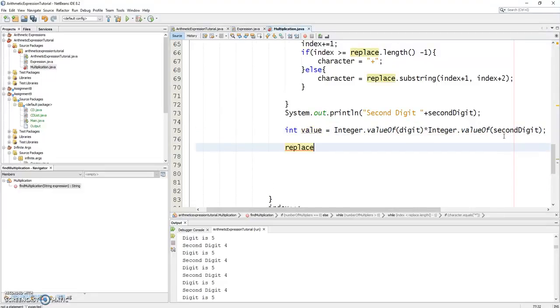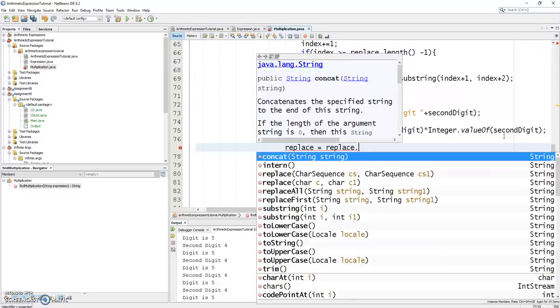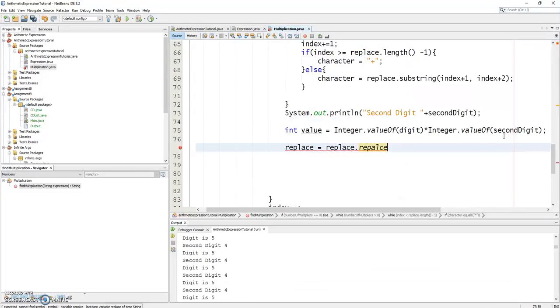Last but not least, our replace equation is going to equal replace dot replace. What replace does is it gets the string, replaces it with whatever's in the arguments, and then outputs it, and our replace is going to equal that replacement.